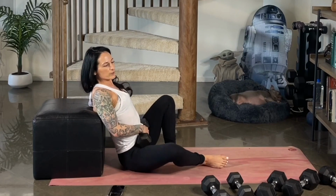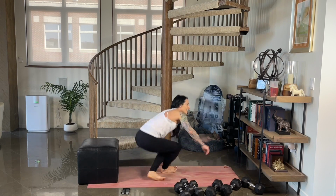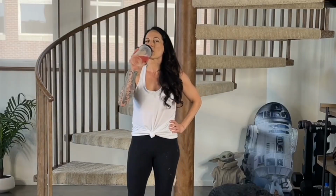Lower it down. We're going up to rung 5 of the ladder. So another back strengthening move. I told you it was a posterior chain focused day. All right, gonna grab quick rehydration, refuel.